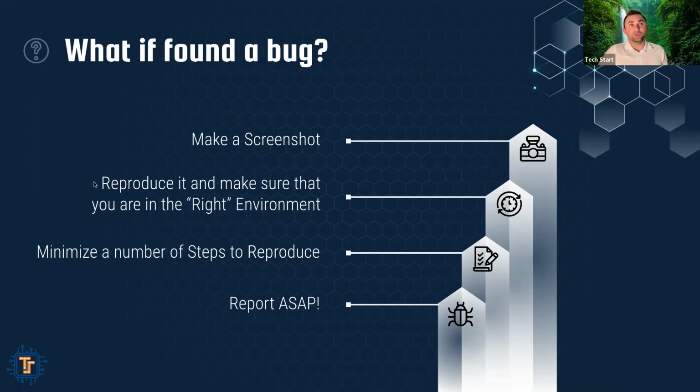But then you try to reproduce it. And of course, in most cases you will reproduce it, because the bugs will be obvious. The color is incorrect, or the text size is incorrect, or something like that. So they will be obvious and you will be able to reproduce them.